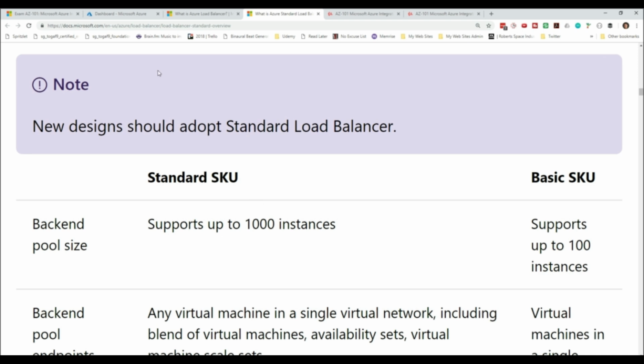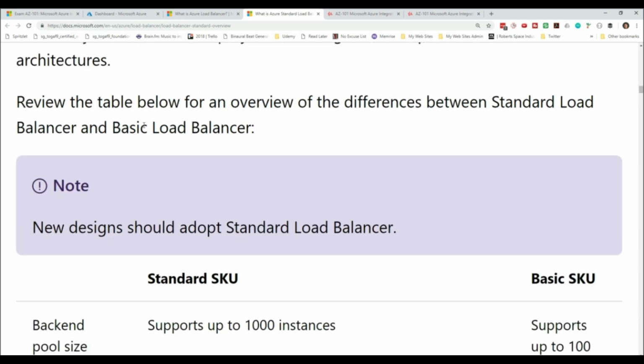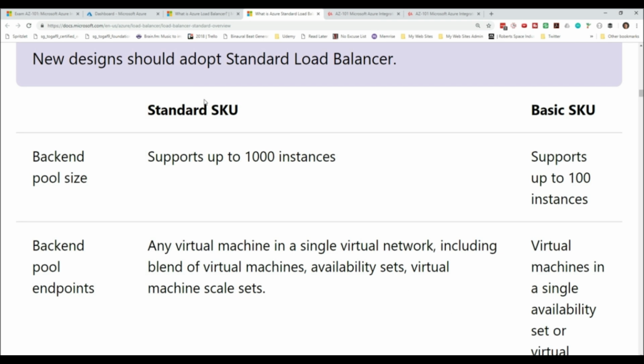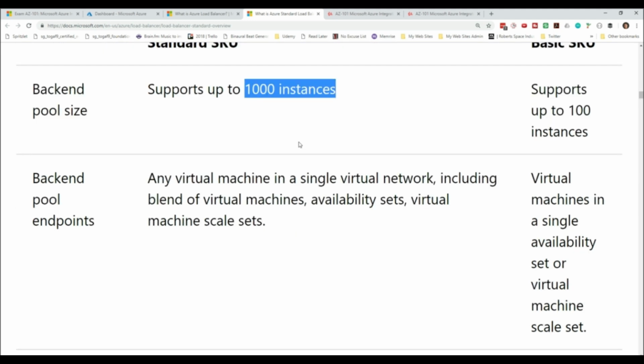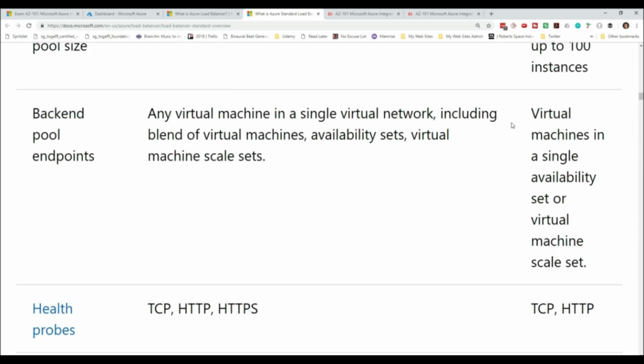Now, while we're waiting for that load balancer to be created, we did notice that Azure gave us the choice between a basic and a standard load balancer. Their standard load balancer is a relatively new feature set within Azure, and basic is the default, but you can choose standard. Let's look at this web page that shows you the difference. Basic load balancer supports up to 100 instances behind the scenes, whereas a standard one 10x's that to 1,000. By the way, this table formatting is a bit skewed, but that's not my fault.